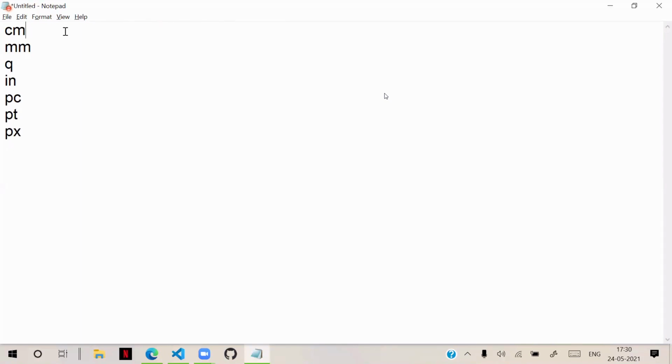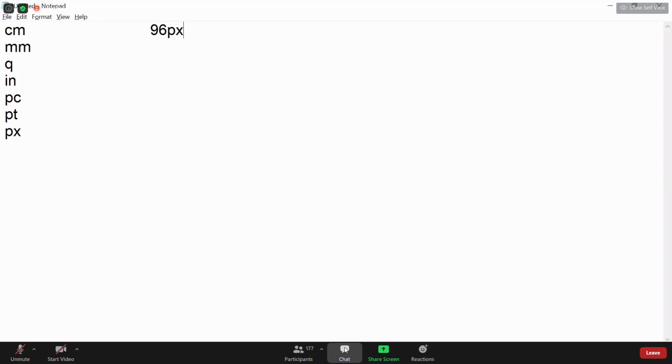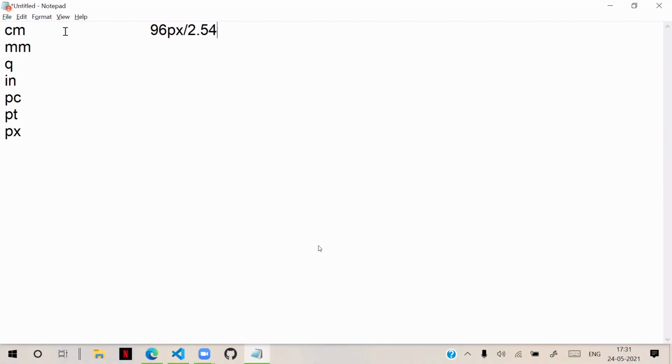If I give 1 centimeter, 1 centimeter is 96 pixels divided by 2.54. That means 96 by 2.54. That means 1 centimeter. If I give 1 millimeter, 1 millimeter is nothing but 1 by 10th of 1 centimeter. That means very small size.